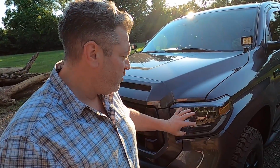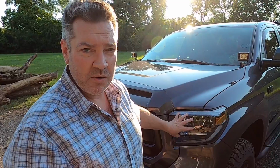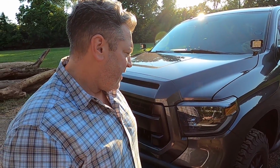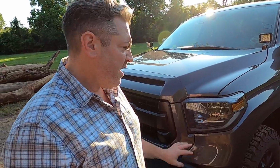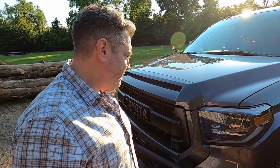So then up here, what we've done is upgraded the 2016 lights to the new version from Toyota. These are all LEDs, including the LED turn signal markers. Very cool, very bright. That was the only reason this truck never really had a good IIHS rating. It ranked pretty poor, and it turns out that it was just because of the headlights and how poor they were.